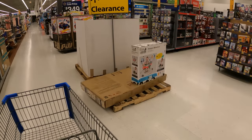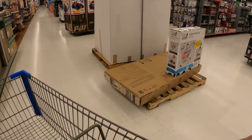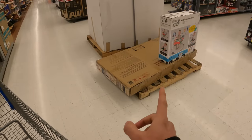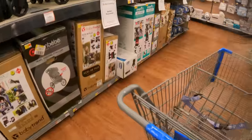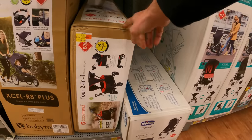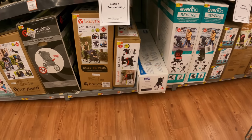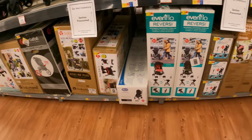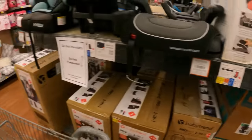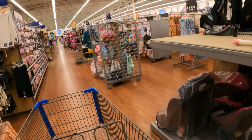Last time we were here we had these same exact things, although there were a couple car seats here as well. We did get the Harper by Oxford scanned last time and it is $45 — we might take that with us today. In here, very similar to this one right here, the stroller wagon combo baby train. Like I said, we've picked this up in the past. It doesn't look like it's here nor at the clearance nook over there. We can check around the corner real quick and then go ahead and get that barcode scanned to see what the on-hand count is.